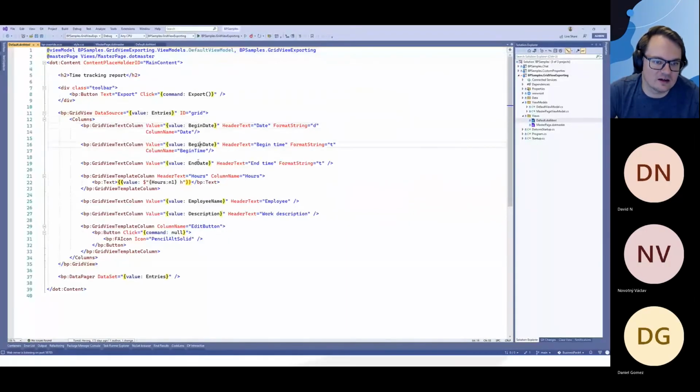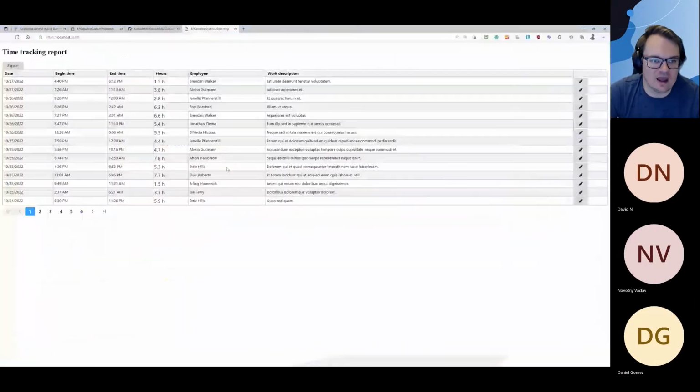You can see I'm binding several columns and having some custom columns with an edit button, which will probably not be in the export because it's just an export of the data. I'm also using some custom columns. So I want to format the hours in a specific way. So that's everything I want to put in my Excel file.